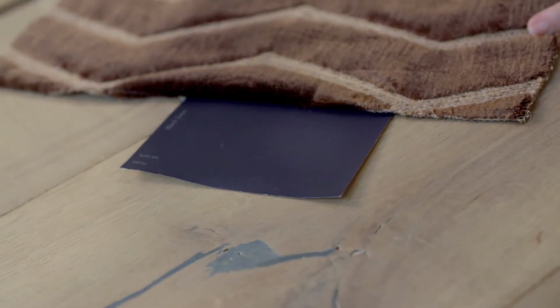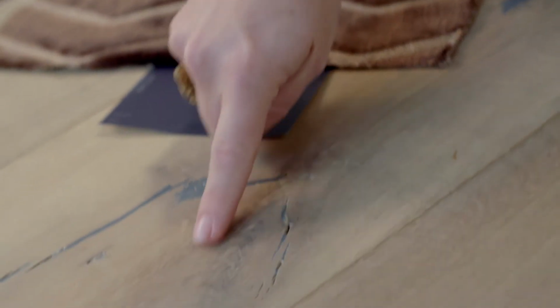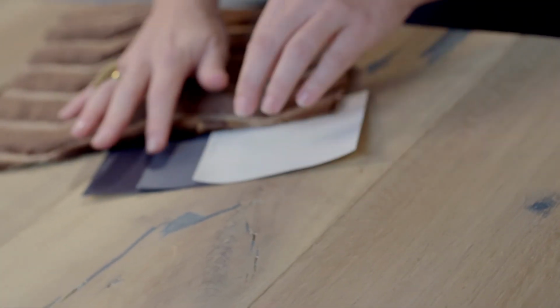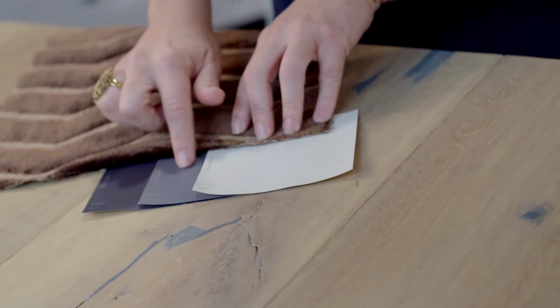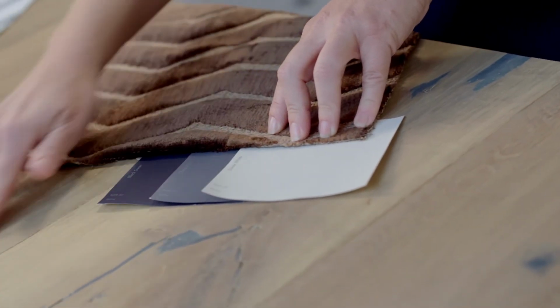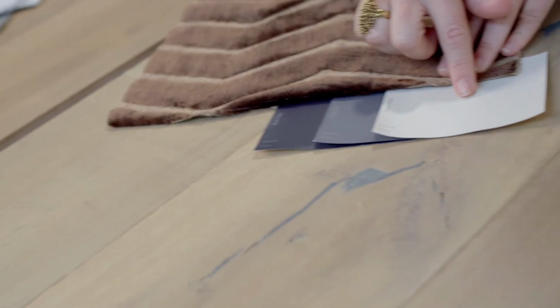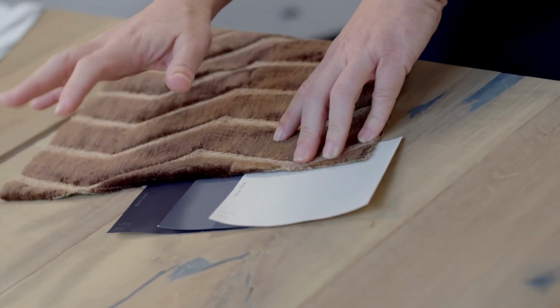Remember that if your space has a lot of light in it and you go with a light floor, you can be adventurous with your paint colors. You could go richer and darker, and the space can handle it. It begins to pick up all of this character of the French oak. So we're starting to see all of these pieces come to the foreground because they'll relate to the dark paint color. So expand the palette to have more of this great purpley gray paint color that brings out the aged smokiness of the floors. And then a softer white, because we don't want to be too harsh with this floor.